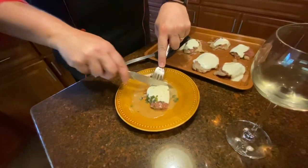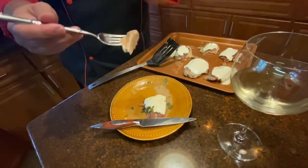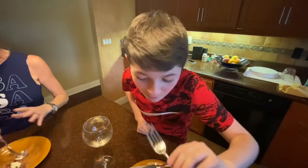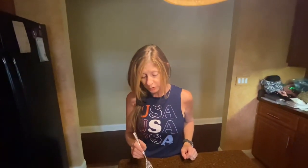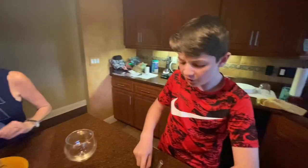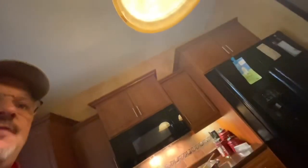First time for everything, isn't there? You've never tried pork tenderloin saltimbocca. Never had this. There you go. Go ahead. And here's my little guy, cameraman, having a go at it. What do you think? Is it really good? You like it? What flavor are you getting most? Prosciutto. Prosciutto? Wow, okay, good. Mom, what do you think? Prosciutto, wine, pepper. Good. Awesome. Here's the problem. I barely taste the cheese though. Well, I didn't give you that much cheese.